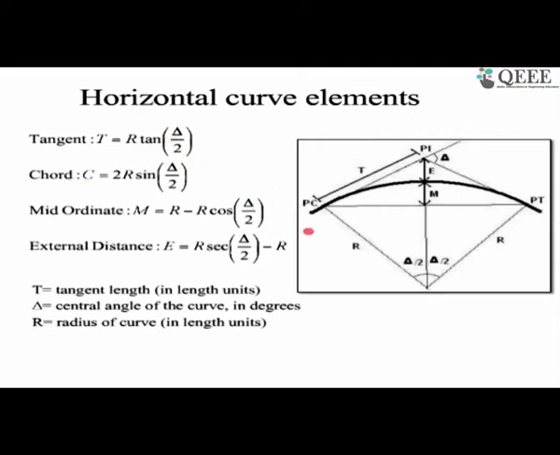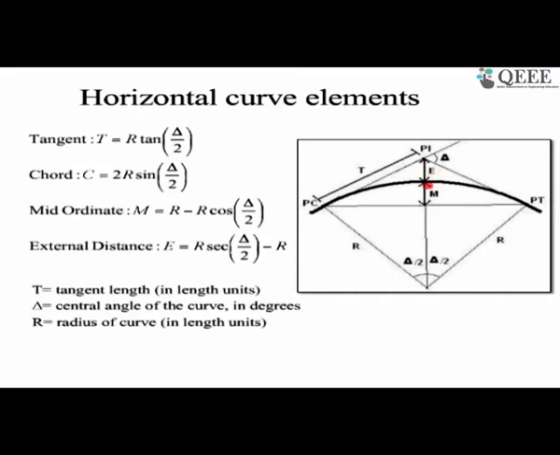Next, the chord length, which we need to know. What is my chord? We can get it by 2 times R sine delta by 2. This one is R sine delta by 2, from this triangle, and the chord is twice of it as per the circular curve property, so it is 2 times R sine delta by 2. Then the mid ordinate. You need to remember this formula because it is quite useful. We will be looking at it for the setback distance for the sight distance. We need this again and again.